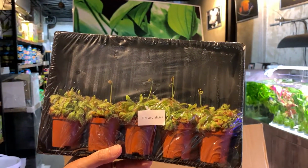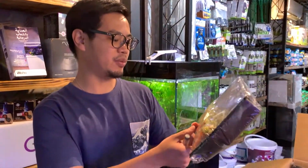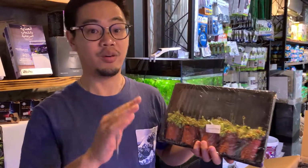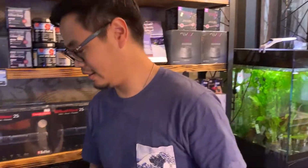And wabi kusa as well? Wabi kusa, I don't know. But from the research that I've done, you have to keep half of the pot underwater. Underwater and RO water. Oh, they don't like nutritious water. Like the tap water has many good elements for growing plants, but they need RO water. Or distilled water in that case.